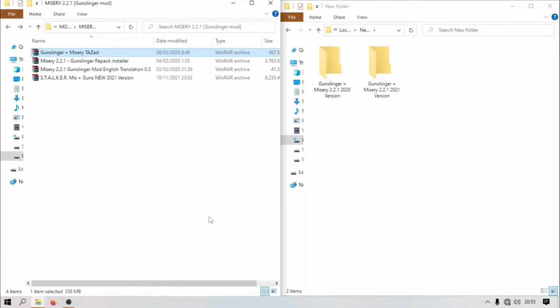So today I'm gonna make it clear, because my fellow stalkers are asking me why the test sound overhaul mod doesn't work for the game. Okay, I'll tell you in this video. I have two versions of my 3.2.1 merge with Gunslinger mod. This one is from 2020 and this is the newest I got, the 2021 version.